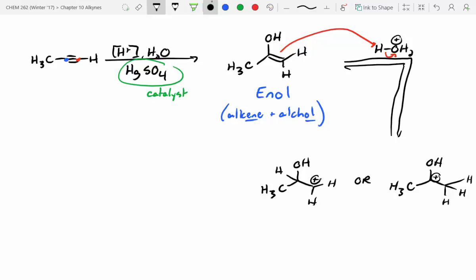Right? This one's not only super unhappy because it's primary, but this one has resonance stabilization, right? That carbocation's on the more substituted carbon and it's resonance stabilized. So I'm just going to cross out this other one because that's nonsense. And we're going to draw our resonance contributor, and we know, hey, this lone pair can donate down. And when we do this, we have a really similar molecule, but the pi bond's now in a different location.